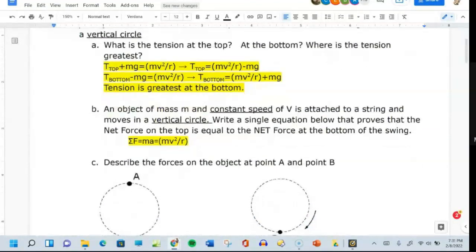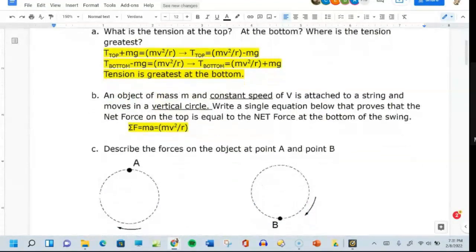Now, be careful about this one. There's a question that could trip you up. Why? You're going at constant speed in a circle with a constant radius, and you've got a constant mass. What do we know about centripetal force? The tension changes, but let's take a look at this equation. As long as the mass, velocity, and radius don't change, how could you say the centripetal force changes? Look at the equation.